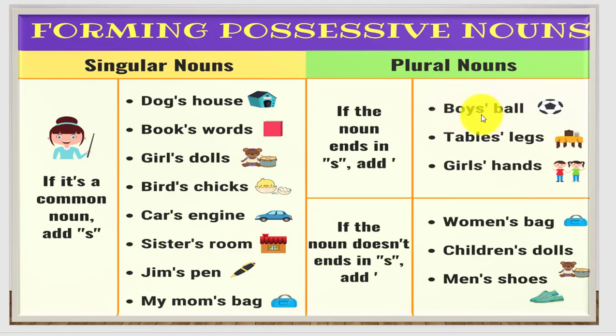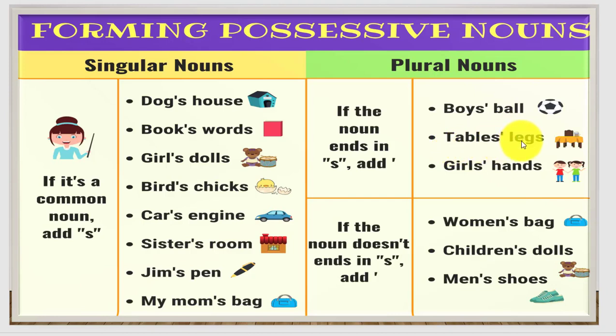The boys' ball. You cannot say the boys's ball. It will be wrong because there is an excess of s sound. The s sound creates monotony, a boring situation, so it is avoided here. For example, we say the girls' college, the boys' college. We do not say the girls's college, the boys's college. We say boys' college, so only the apostrophe is used. Tables, the word used here is a plural noun, so we need to use only the apostrophe, not the complete structure of apostrophe plus s.